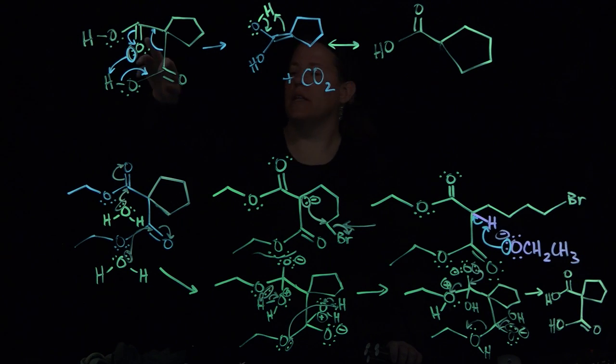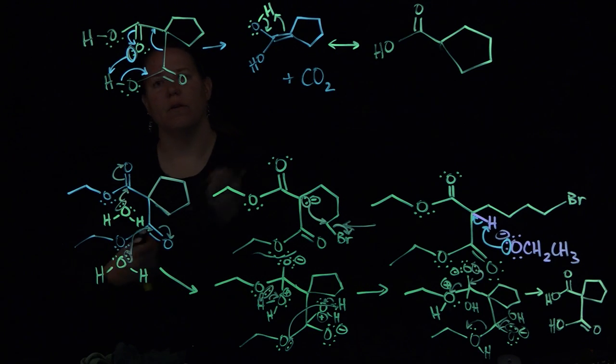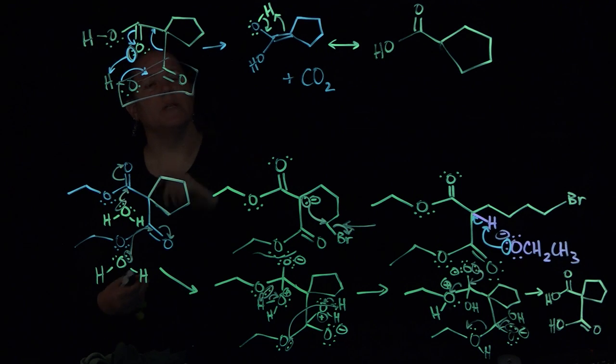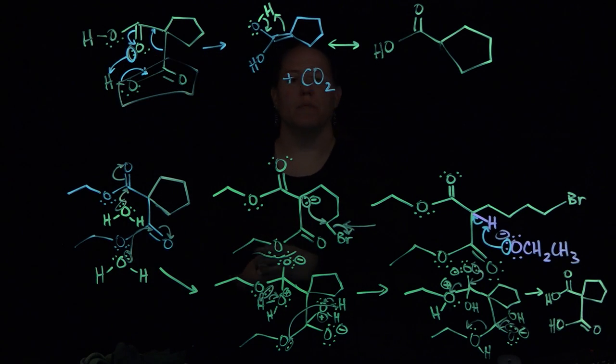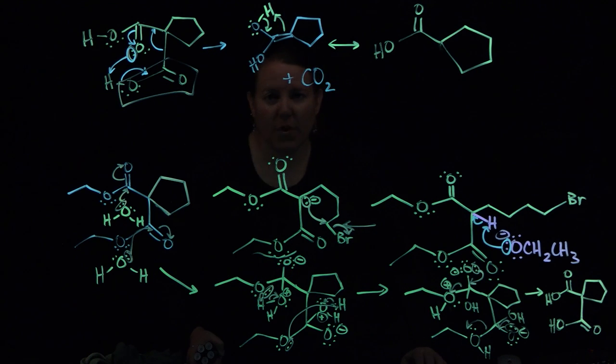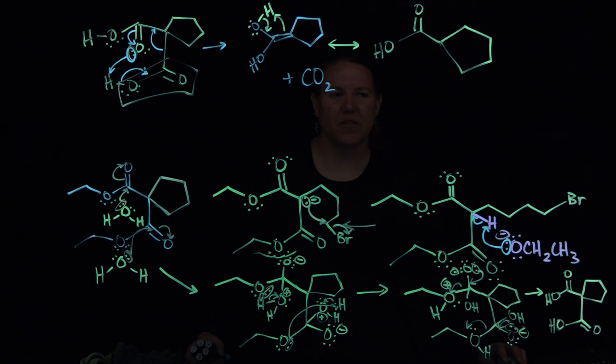And maybe you would say that this just forms the minus first so that it can attack the H, so that those bonds can go into the double bond, so that this portion right here is going to become CO2, which means that bond has to break and become the double bond. Okay? All of that can be a little confusing, depending on how you're feeling about it, but sometimes it can just be kind of fun. And so hopefully it'll strike you as a fun moment. Until next time, adieu.